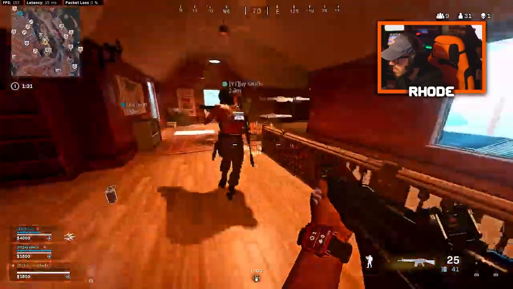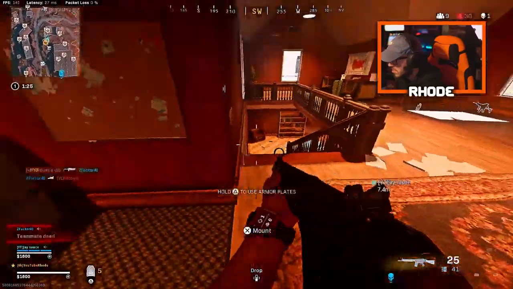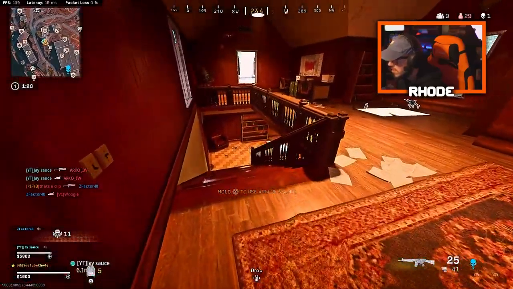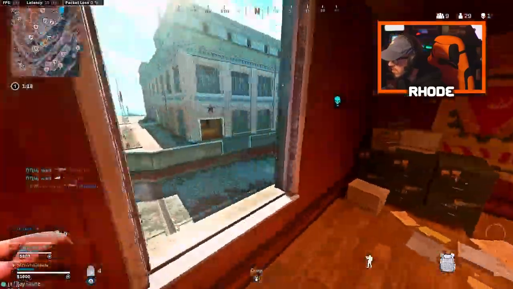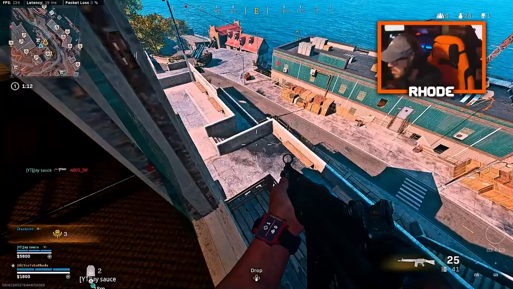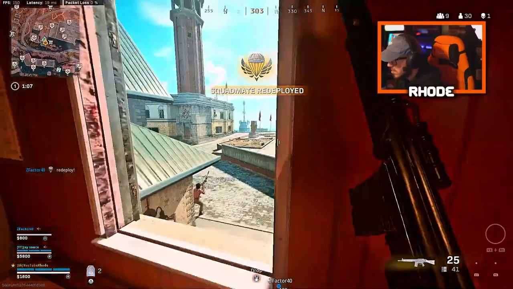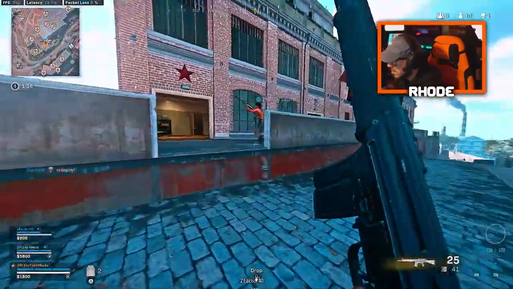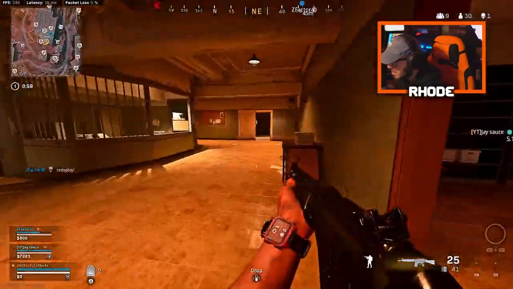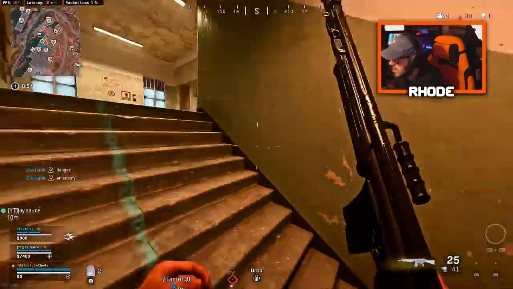Enemy UAV overhead. Down one. The other guy's coming. Loud. One just stealthed underneath too. Oh, he hits those. Enemy soldier incoming. You want my money? Yes. $100. Okay, I'm in.